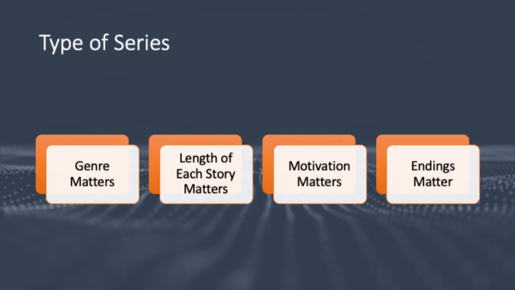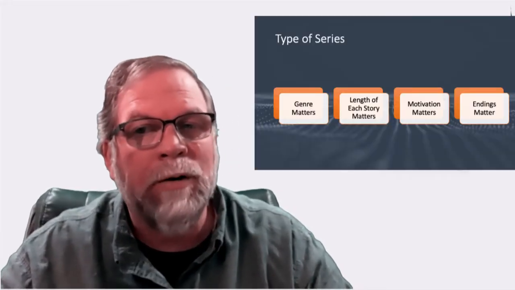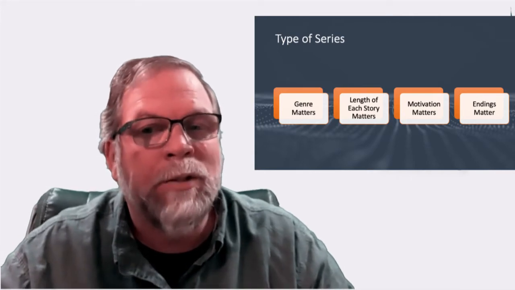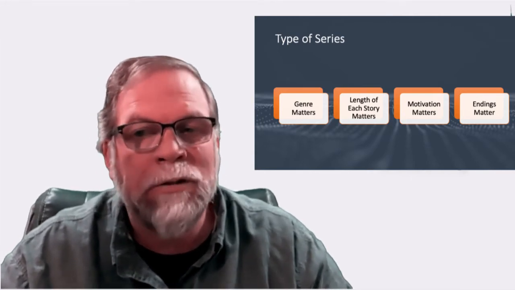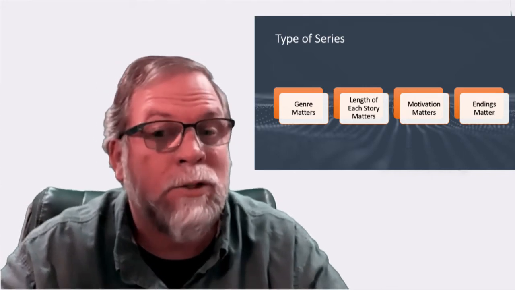But the next thing we're going to talk about is the type of series, because the type of series that you write matters as well. So, are you going to write a trilogy? Are you going to write a super long series? What are you going to do? And a part of what determines that is very simply your genre. There are a lot of cozy mystery series that have been going forever, and they have 30, 40 books, whatever, and people continue to read them all the time. If you think of the Sue Grafton series, the A to Z, all those different things, there's tons of things out there that have extremely long series.